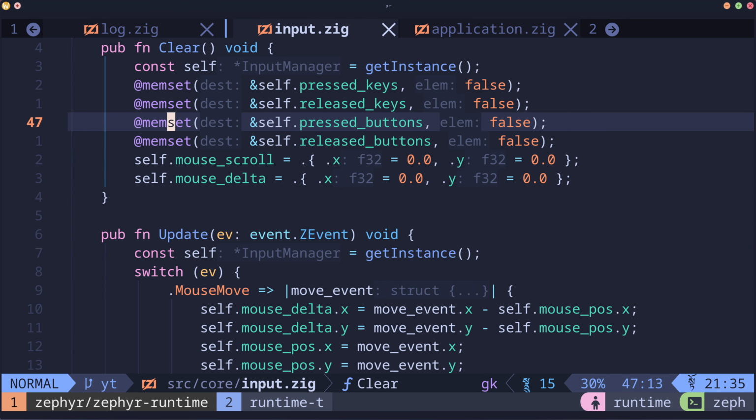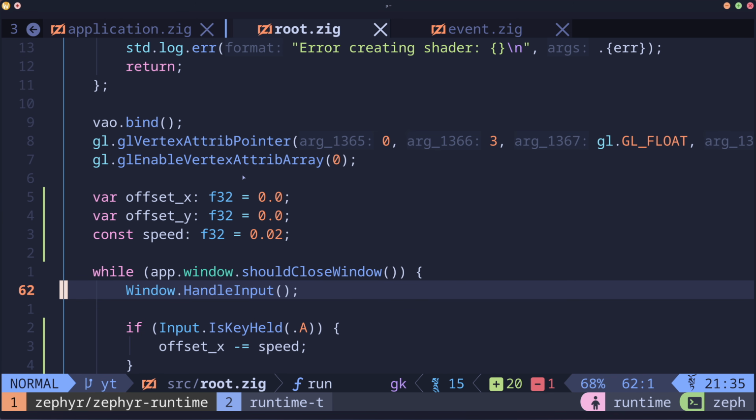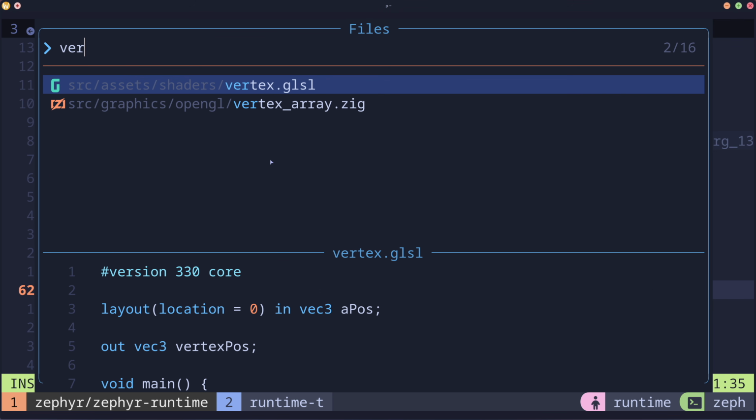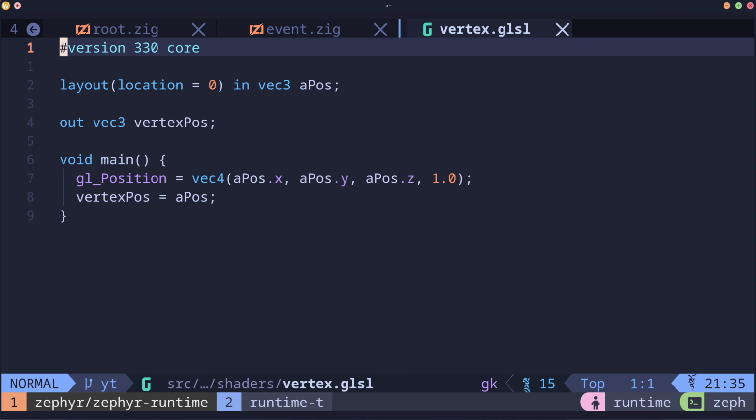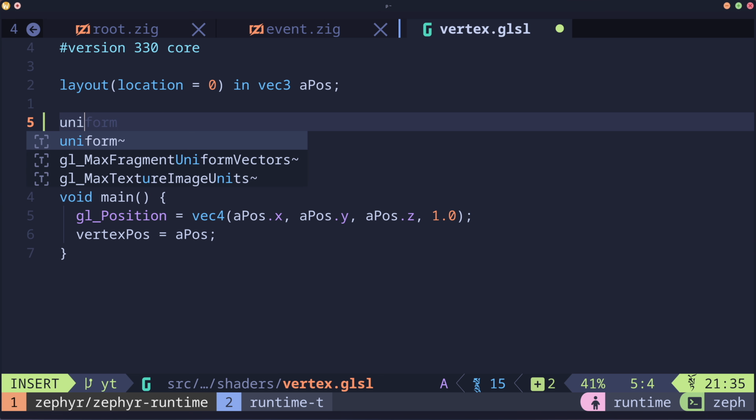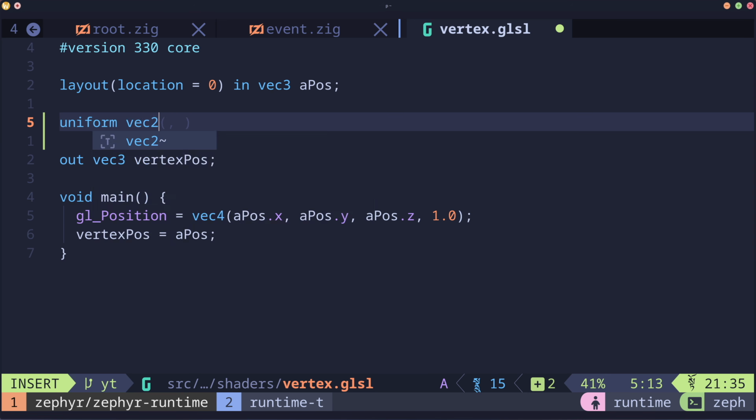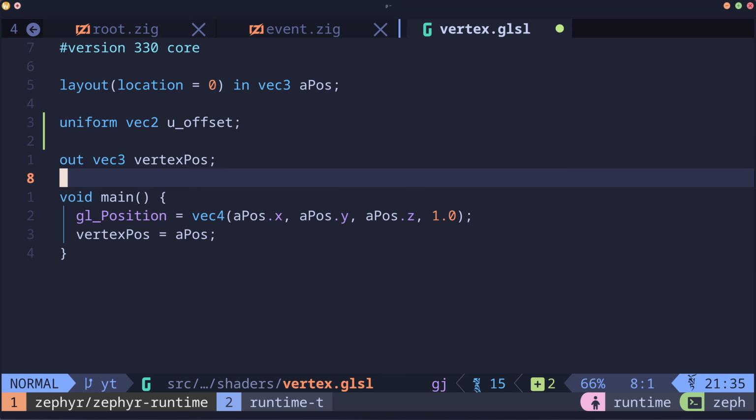Cool. So again, I promised you all that we're going to use this. So let's do that. So we're going to have to go into our vertex shader, and I'm going to show uniforms. So this is essentially how we feed input from our application into the shader here. And again, I'm not going to get too specific, but just those two X and Y's that we set based off the input, we're going to move it here.